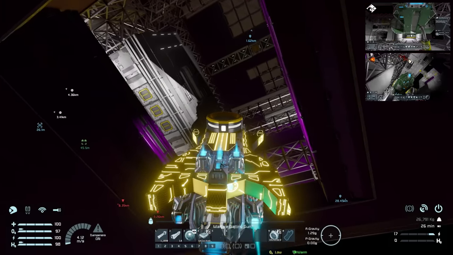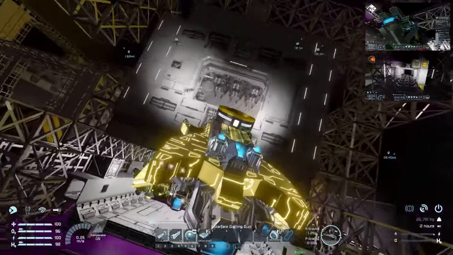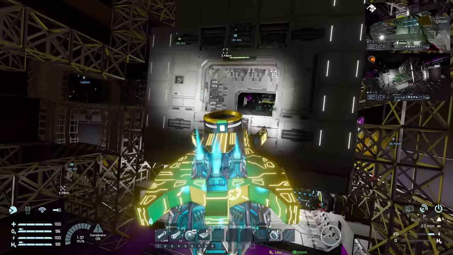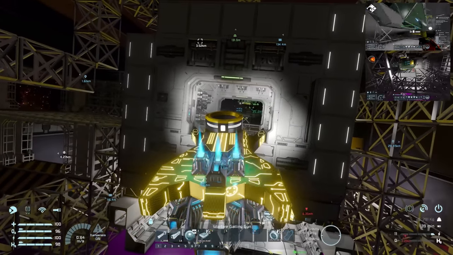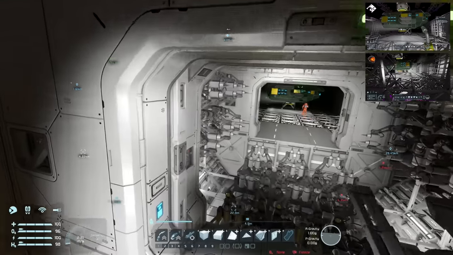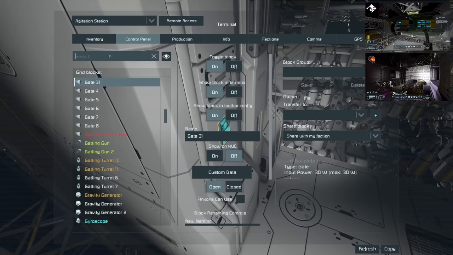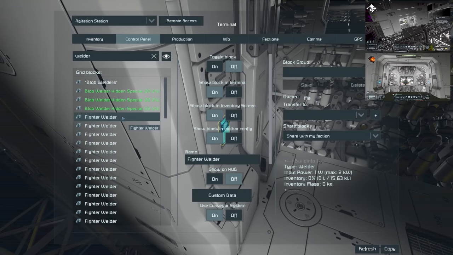Does it fit through a standard hangar door thing? Because I sincerely doubt it. Well, it should be able to outside, worst case scenario. I'm pretty confident it's going to have no chance at all of fitting through here. I mean, mine's a pretty tight squeeze.